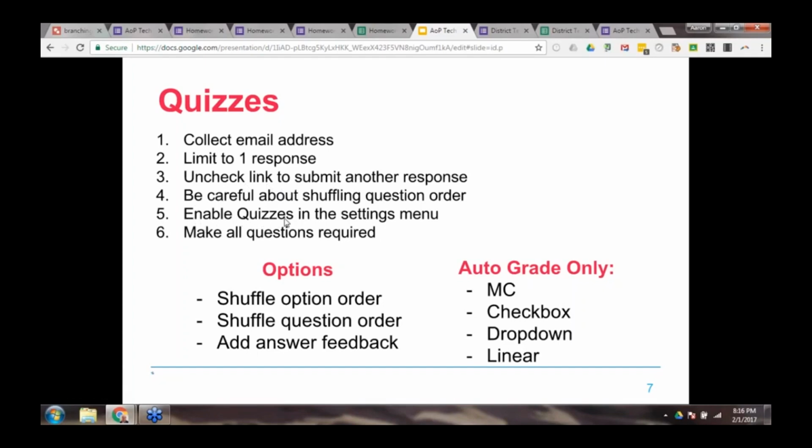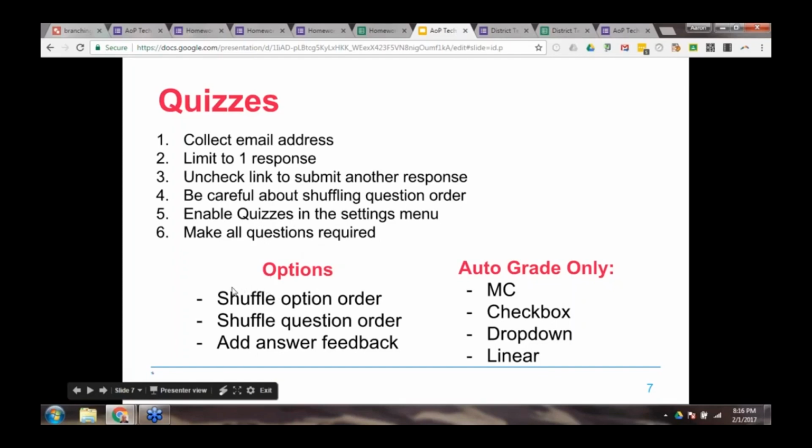This tells Google that, hey, this is a quiz, I want you to grade it. I definitely want to make sure that all the questions are required, because I don't want a student to just not answer a question. Maybe you do want that, if a student leaves it blank, they didn't answer, and that's fine. But for me personally, I wanted to force them: no, you're going to try, you're going to answer that question.